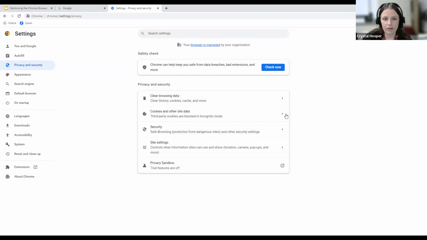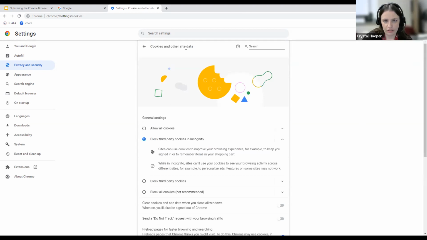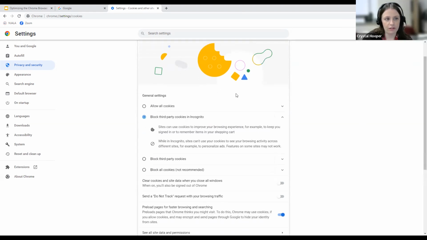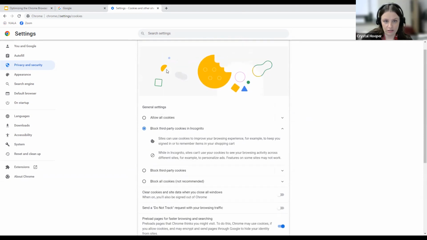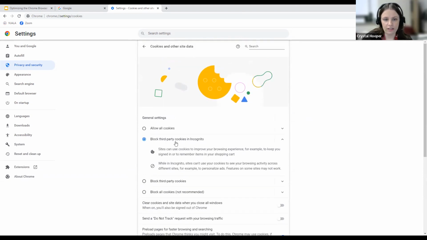All right, perfect. So I just also want to open this cookies and other site data while you're in this privacy and security. If you get into the habit of clearing your cookies and you're saying, boy, I have to do this a lot, or wouldn't it be great if I never had to deal with a cookie ever again? You can do that. You can change your cookie settings.